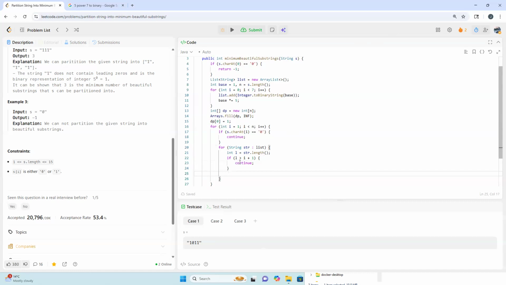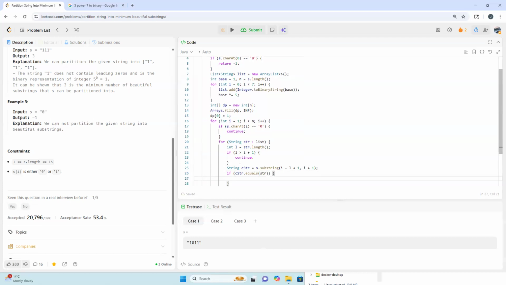And let's have a string cString equals s.substring from i minus l plus 1 to i plus 1, right? So let's say if cString equals this str, right?